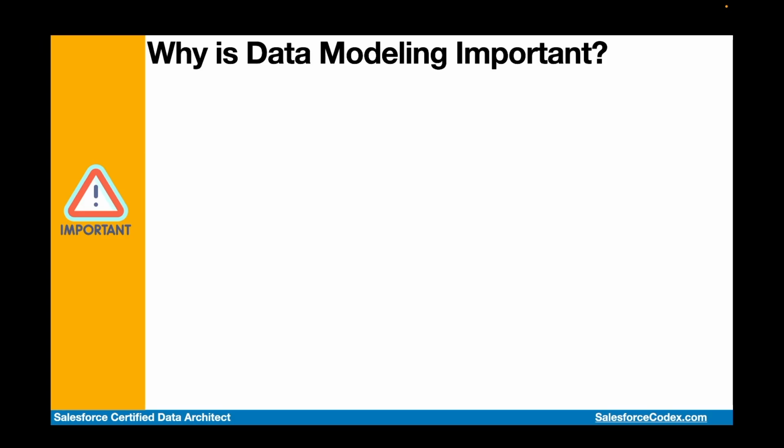Let's see the first important point for data modeling, which is to ensure data consistency and integrity. A well structured data model enforces data accuracy and consistency across records by defining relationships, validation rules, and security settings. Salesforce ensures that data is not duplicated or inconsistent across objects. Field validation maintains data integrity, like email format validation and age validation, and the master detail relationship will ensure the child records are dependent on the parent record.